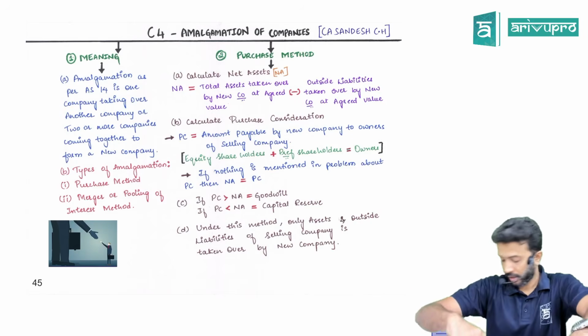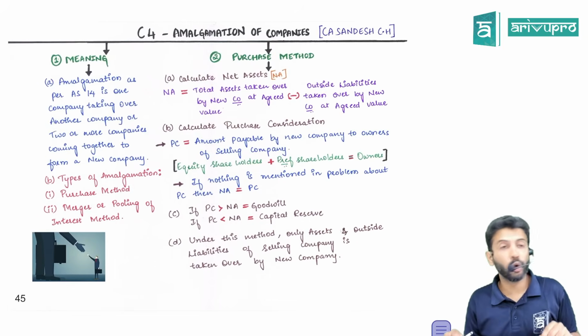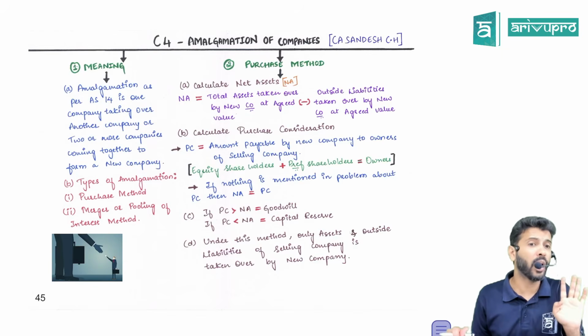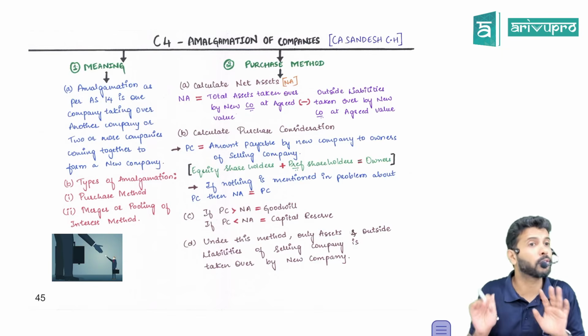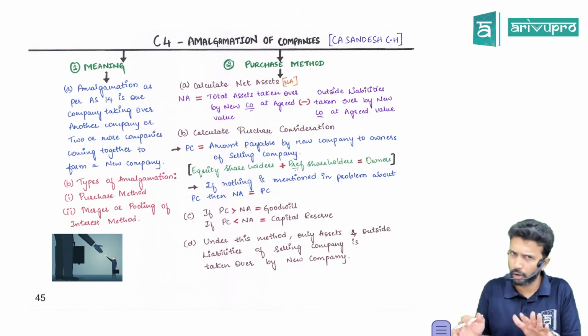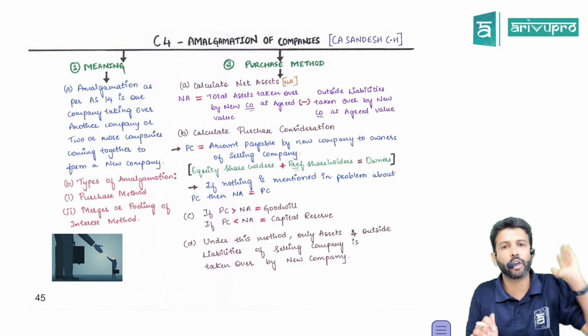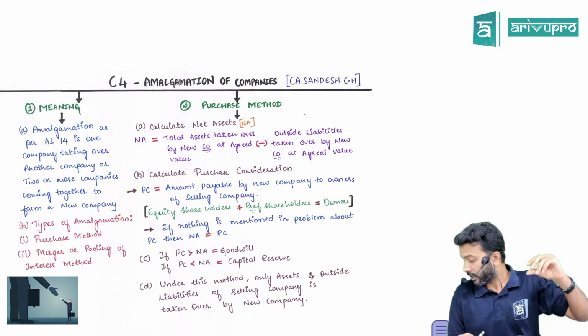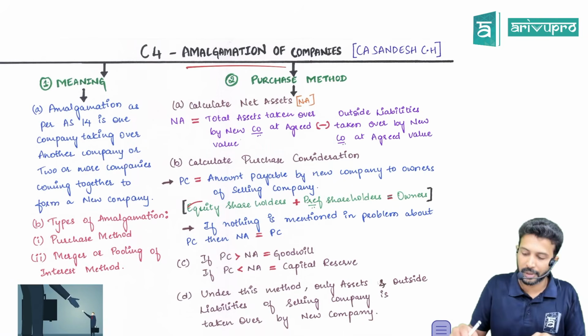Yes, people. In fact, on day one, I had told you that with the chart, all the concepts you should be able to revise within 2 hours. Let's see how much time we take for amalgamation now. This is the approach I follow for all of my topics. Once the topic is over, the entire topic we will revise with the help of our colored chart. Okay. The first is, let's revise amalgamation of companies.